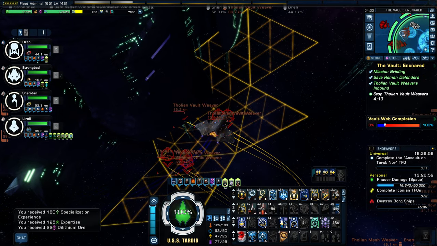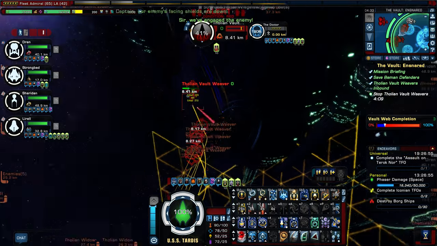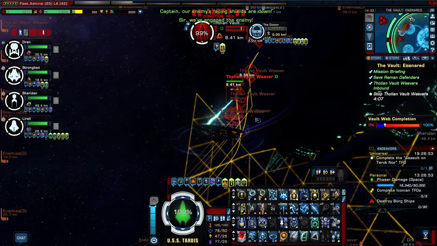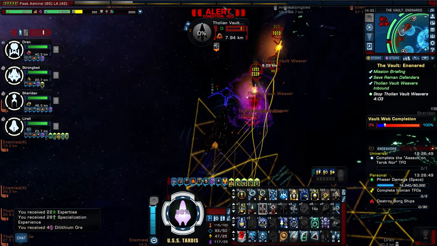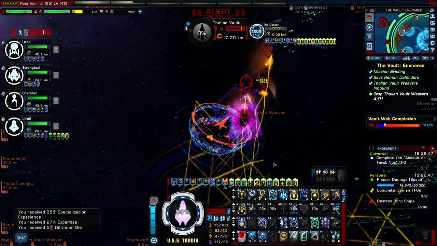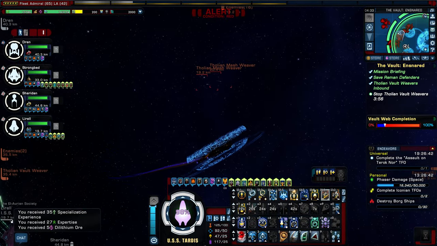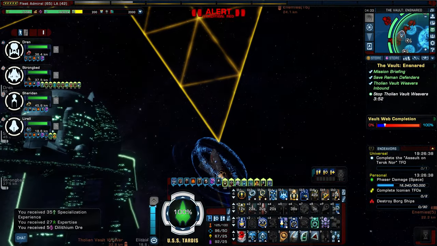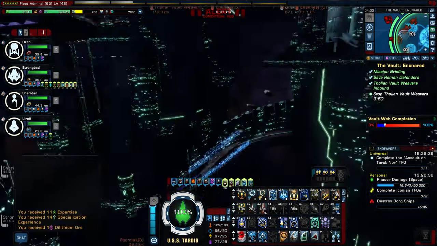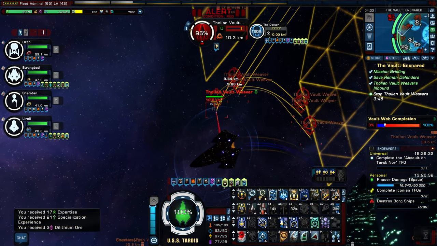4:15 left. Come on, ship, fly faster. That really is the worst part, having to fly around so much. Got him. I guess you could just stay in one spot. I'm not sure how effective that would be. You could, though.